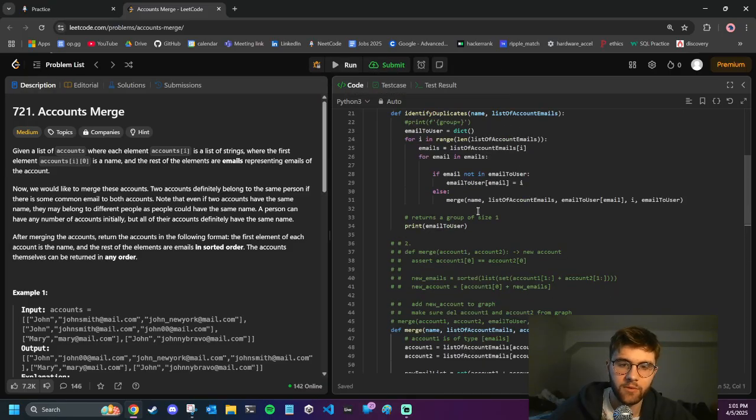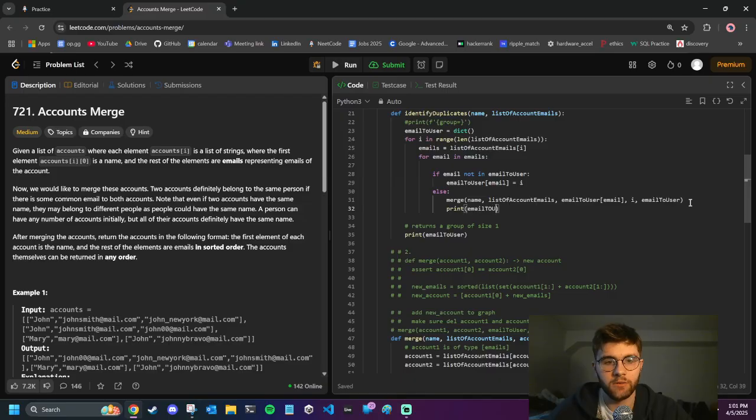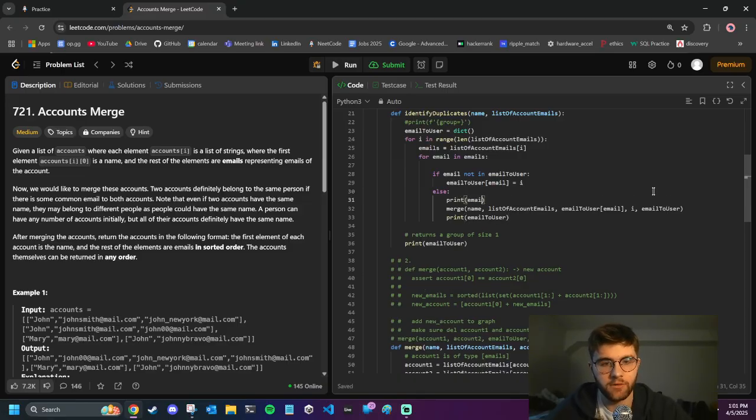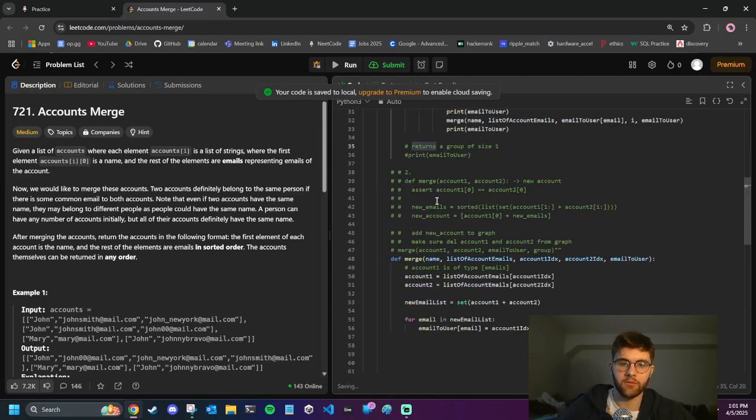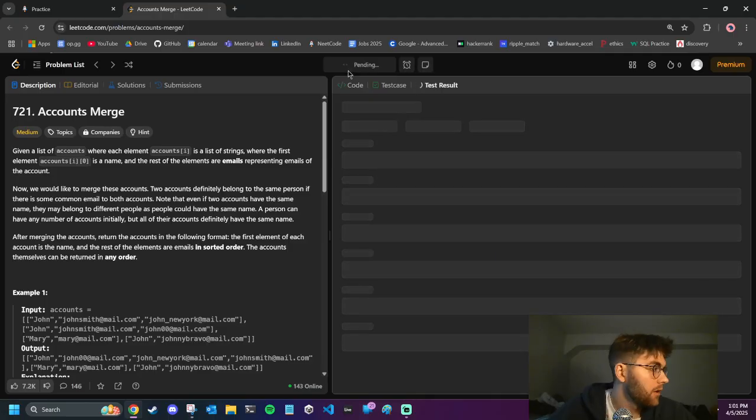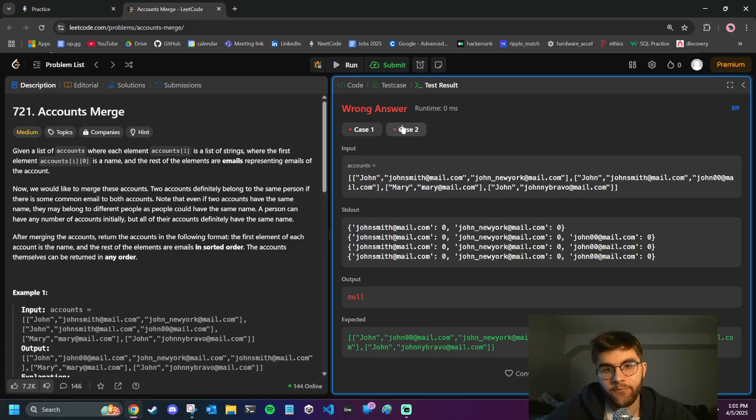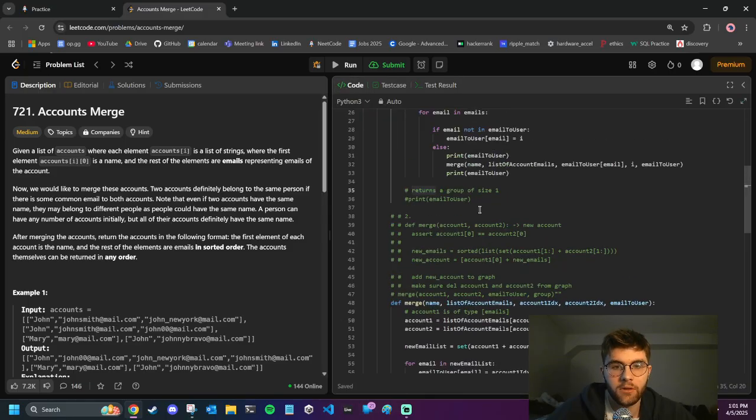Okay. So let me print email to user once before the merge and once after. First let's see if that runs. Okay, so what is going on?